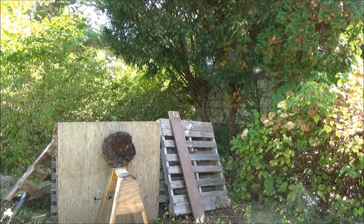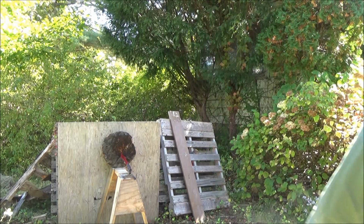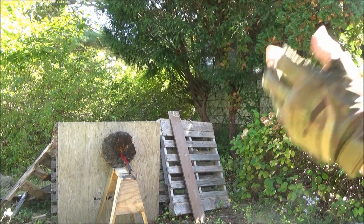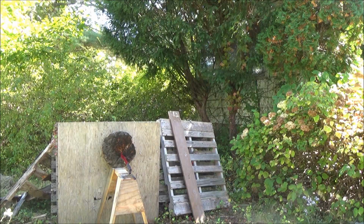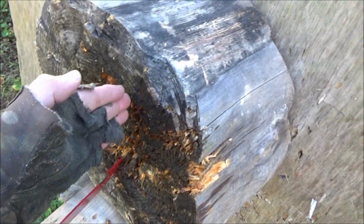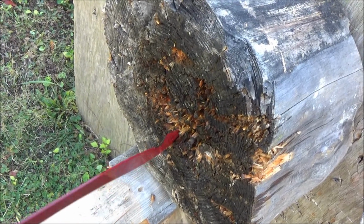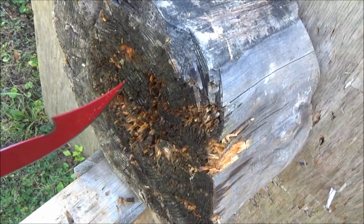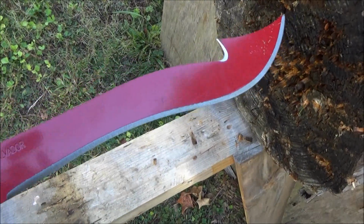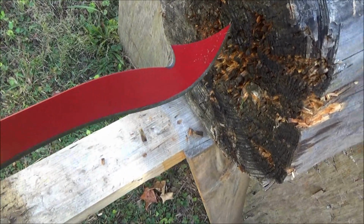Can you throw this machete? Well, yeah, but you shouldn't, because the tip, it's just not meant for that, okay? So I wouldn't recommend that, but you could. Yeah, I mean, it's a thin machete, you know what I'm saying? It's not going to break going straight into a stump like this, but it could definitely break if it starts going to the side, especially if the target is not as deep, right? So yeah, no, don't throw it, dude, no. Don't do that. Only in a crazy emergency would you do that.